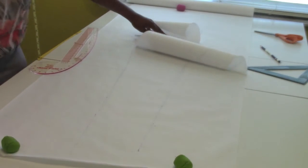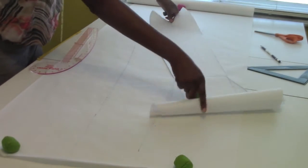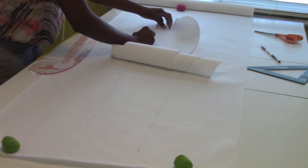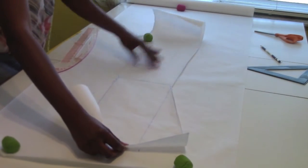Once I've straightened out all the lines that I made from tracing the back part of the pants, I'm going to grab the front piece, and I'm going to use it as a pattern piece to make the flared part of the legs. And then I'm just going to trace the flare and then cut it out.